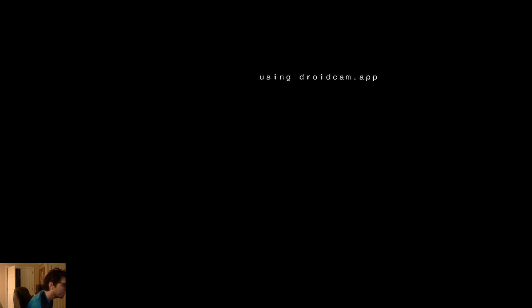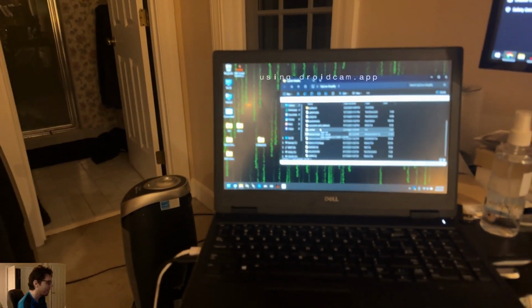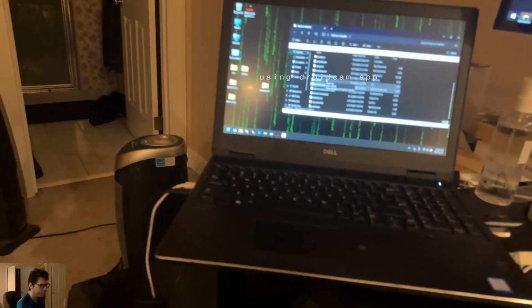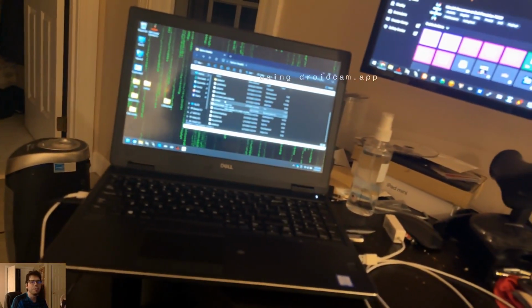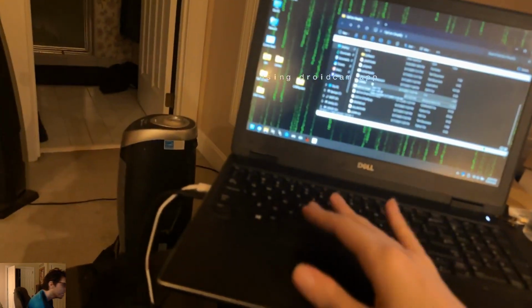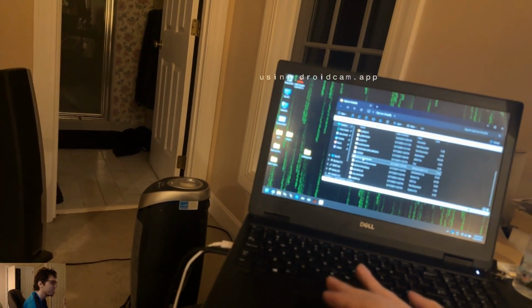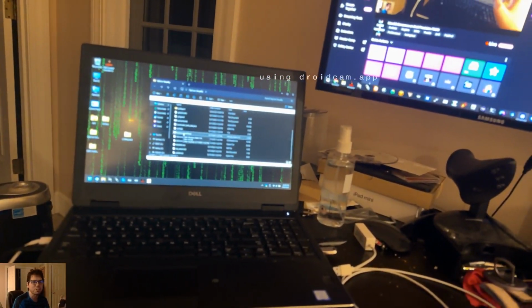So here we have my computer. It's a Dell Precision 7530 workstation, and I've already read the guide. I've attempted this once or twice before, haven't I, Ricky? So I know that my machine works. I've set up the BIOS, so we're not going to cover that, because this is only for my machine. What I know works may not work for you, so again, you've got to do your research.